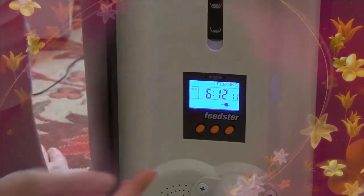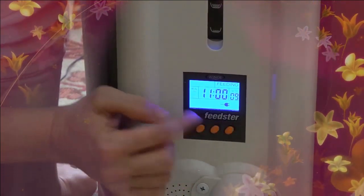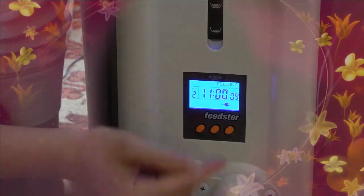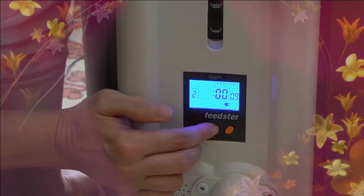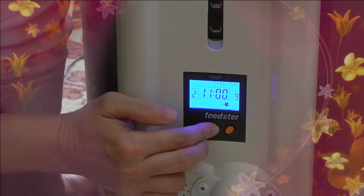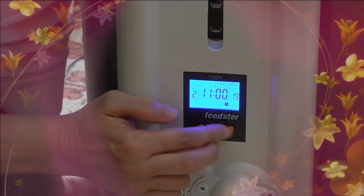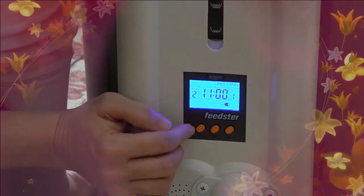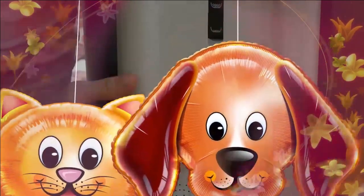So now you're gonna go for your second meal. So what you're gonna do, you say adjust. That's our second meal, and I think 11 o'clock is fine, and I go to next, and then the quantity, I'm gonna put 11 again, so it's gonna be 11, and that's good, so I just say next.